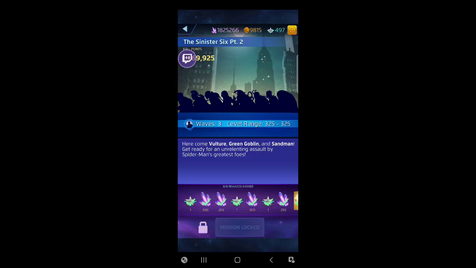Use people that can get you AP easy. 3-star Iron Man comes to mind often. He's really good at getting AP for you. And finally, Sandman. He's kind of another version of what we just talked about with Green Goblin. You just need to overcome all that defense by hitting him hard all at once. I know it sounds easier said than done, but it's really the truth of it. Just hit him hard, hit him often.